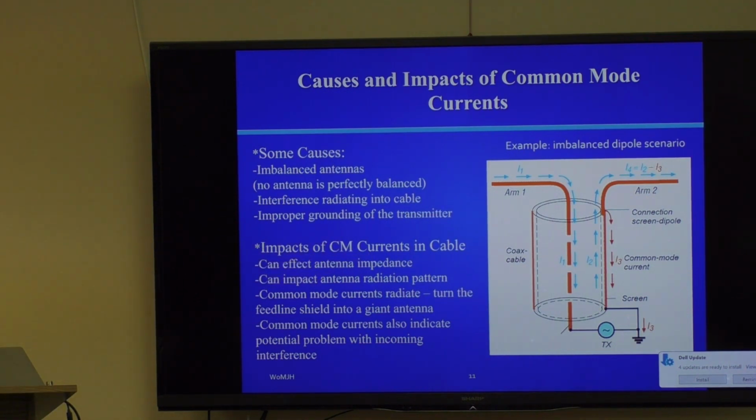The impacts of the common mode currents in the cable: they affect your antenna impedance, they'll warp your antenna impedance. So if you're using a VSWR meter, you can see the effects of these things. It degrades the performance of your antenna almost all the time. It can impact antenna radiation patterns, because a common source of imbalance is earth. If we put a dipole up in a tree, one leg of the dipole may have a different capacitance to earth than the other. And so the charge splits up and the current in the two legs is different, and now you have an imbalance.